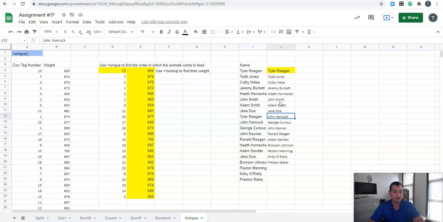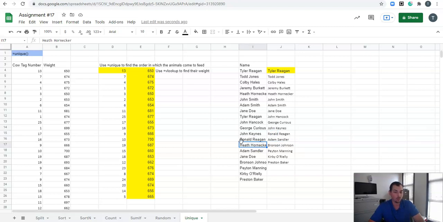Then all of a sudden we get to John Hancock, and it matches up with Tyler Reagan. Why are we misaligned all of a sudden? Because we had Tyler Reagan up here and Tyler Reagan down there. So it removed this duplicate and shifted the rest up one, so now John Hancock matches here. Curious George here, John Keynes here, Ronald Reagan, Adam Sandler, and then it matches back up with Heath Honecker.